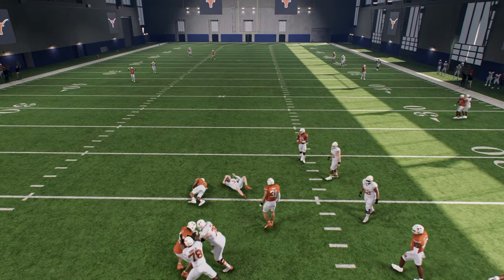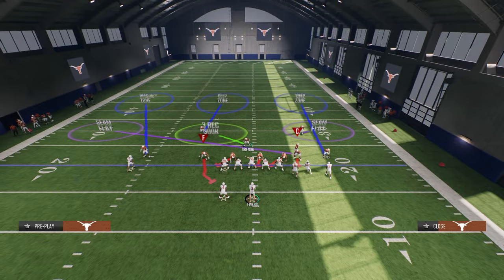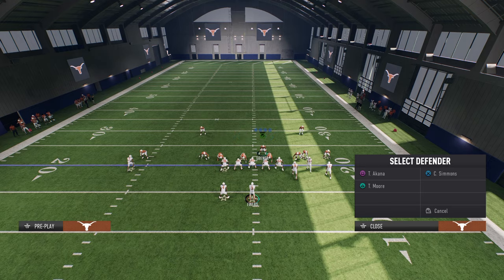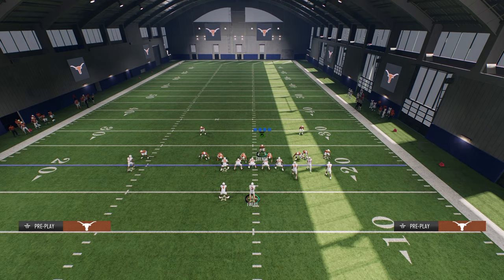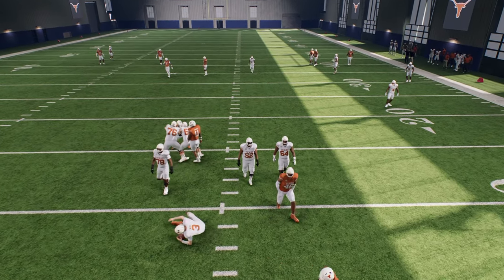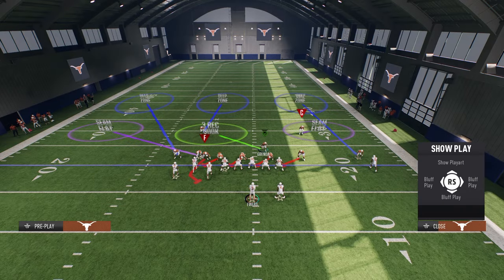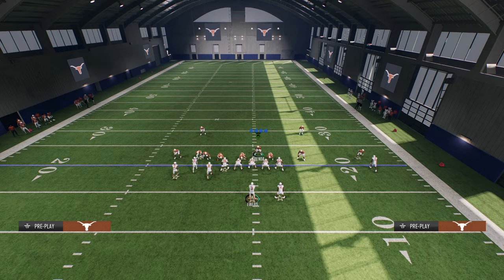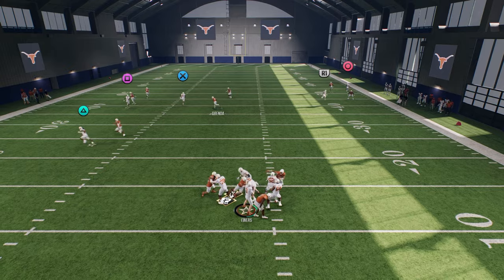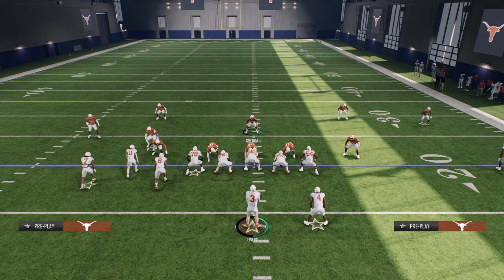I'll show that blitz if we were to flip our bunch. The one thing I'm noticing is that we do have a little bit of a better A-gap blitz angle off of the right than we do on the left side. You see that just triggers a B-gap if they flip it, but in general if they have their running back to this side of the field, this is a really good blitz. I'm only sending four people — what other A-gap blitz only sends four and still gets a guy off the edge?